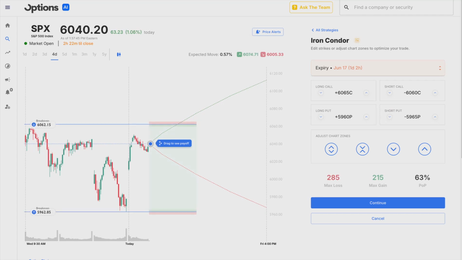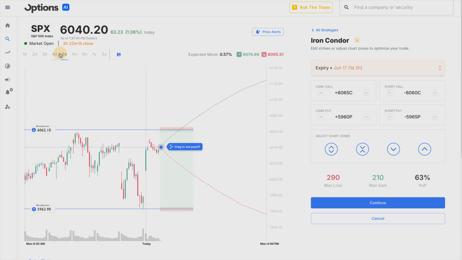So now we have this iron condor, looking at this on a 5 day chart. We're just above those recent highs. We're giving ourselves room if this market turned negative and went back lower like it did on Friday. We're giving ourselves room to the downside. And as we can see, it's calculating this risk reward, the max loss, max gain.